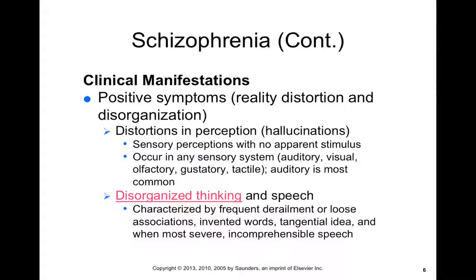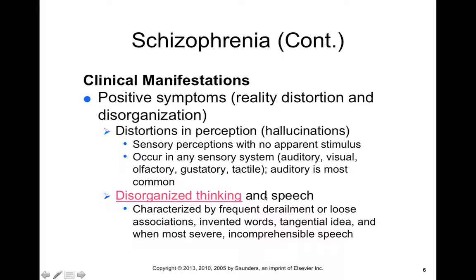We typically think about hallucinations as affecting the visual system, and yes, it's true that some hallucinations can be visual. However, there are also auditory hallucinations where people can hear noises or words that aren't actually there. There's olfactory hallucinations for smell, gustatory hallucinations of taste, and tactile hallucinations for touch. Now, auditory is the most common in schizophrenia, and people will describe how they hear voices or different sounds. Now, with these hallucinations, we see disorganized thinking and speech.